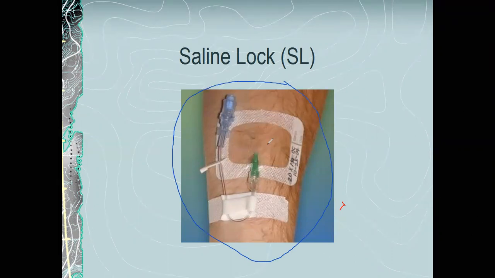When you see your patient's IV site, we're going to talk more about assessing it here in a little while. But this is a good, normal, clean dressing here. And we'll talk about what these colors mean here in a little bit and how to know what size of an IV you're using.